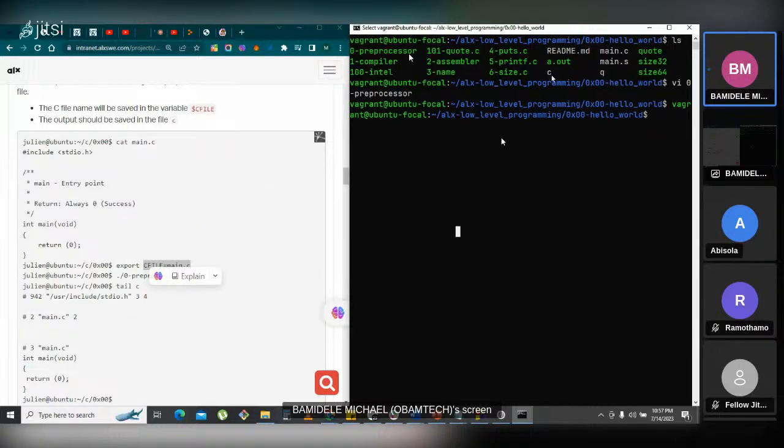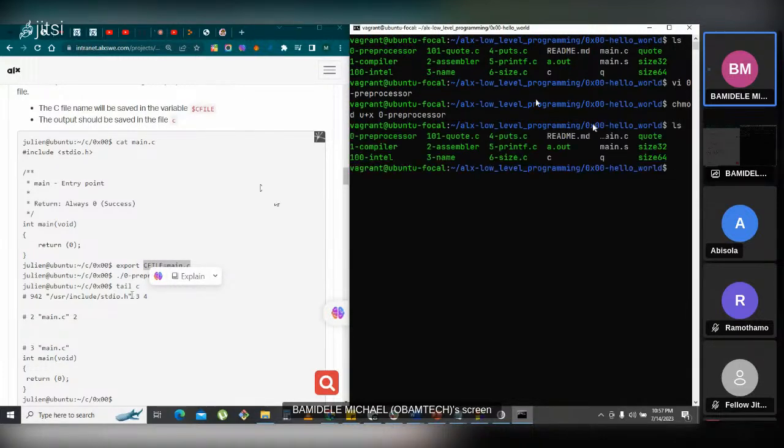Now, I can run the script. Before I run it, I ought to run the chmod option on it to add execute permission to it. So if I do chmod u+x preprocessor, it is going to add execute permission to the file, which will show in green, based on the shell.